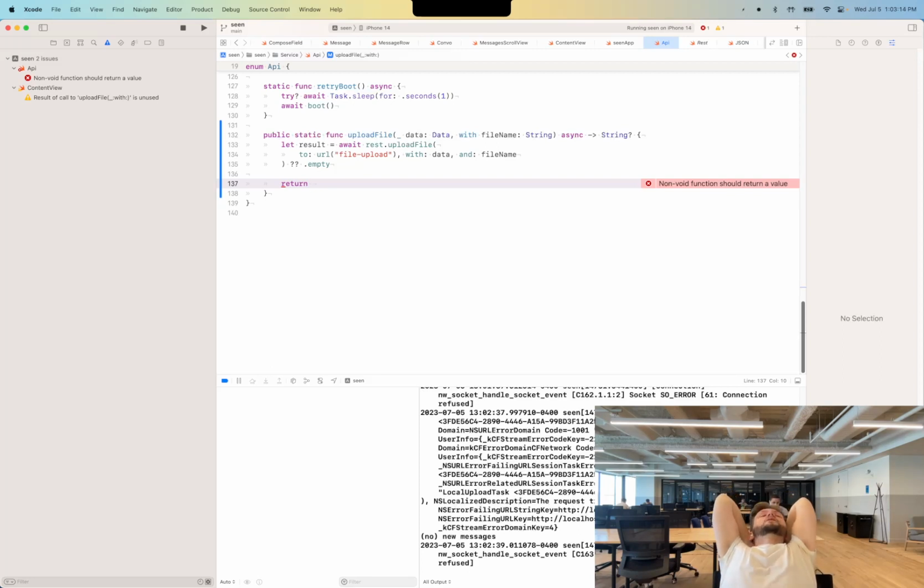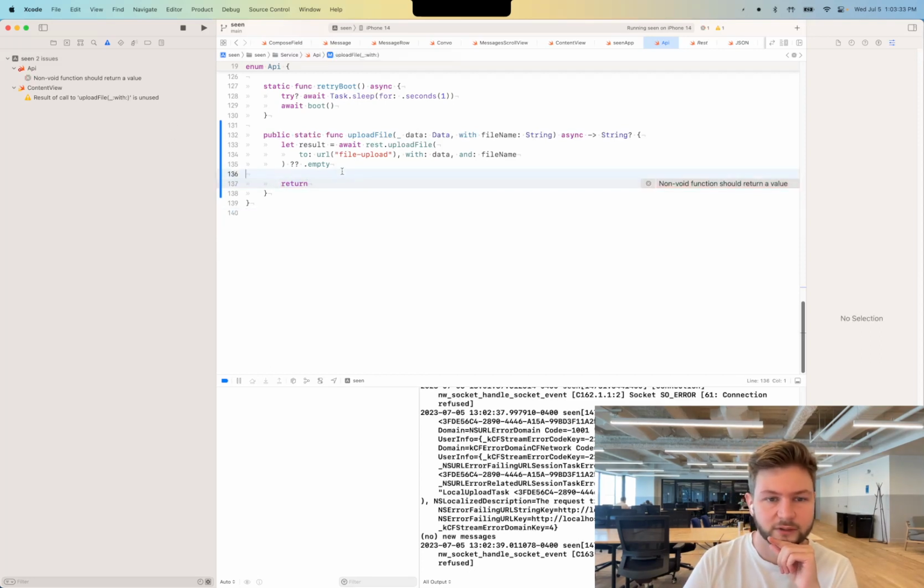The problem is that we want to have URLs that have a file extension. The whole file ID thing isn't really correct, but that's okay.